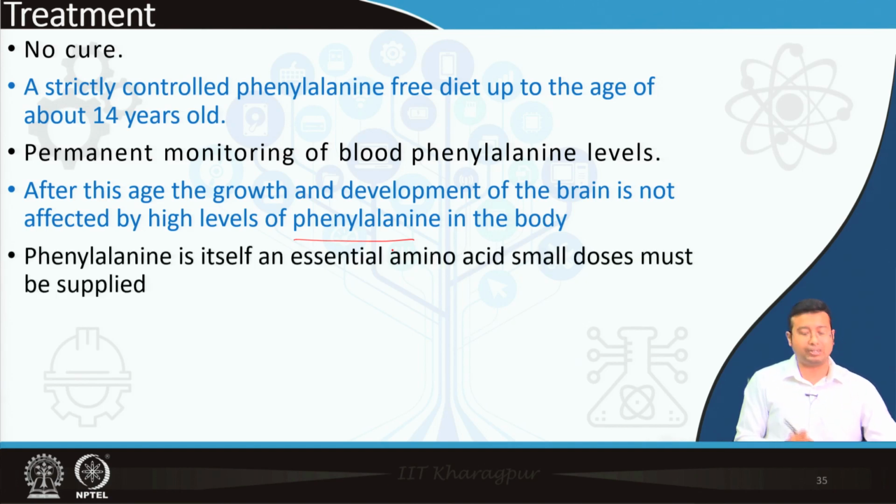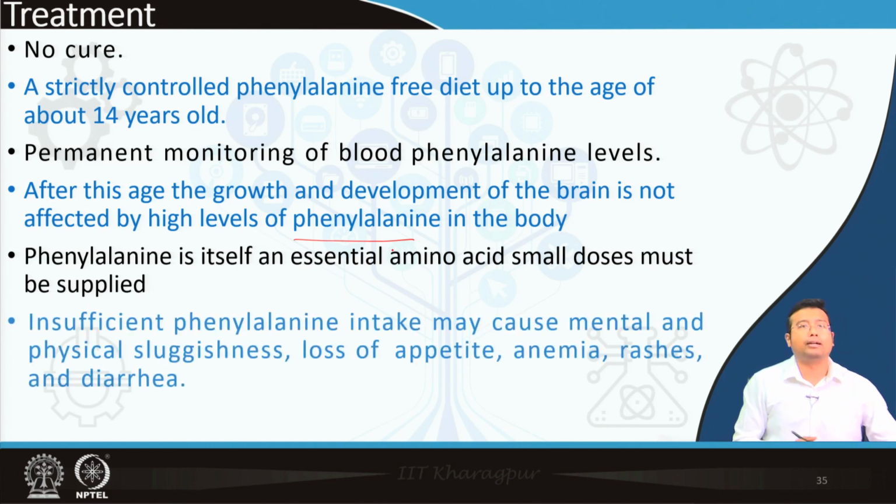However, we should note that phenylalanine itself is an essential amino acid. So, small doses must be supplied, because phenylalanine is incorporated in multiple structural proteins, as it is an essential amino acid. So, a small amount should be provided. Why? Because if the diet totally lacks phenylalanine, again it will cause mental and physical sluggishness, loss of appetite, anemia, rashes and diarrhea.